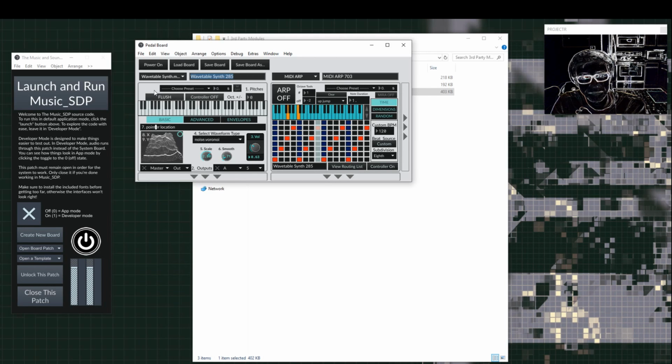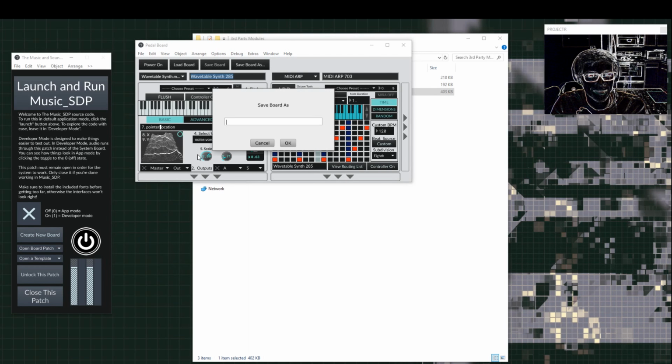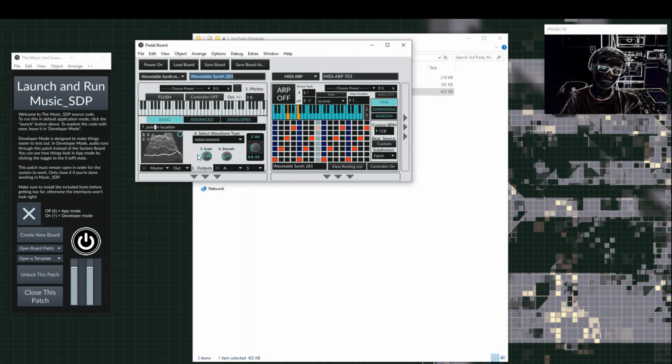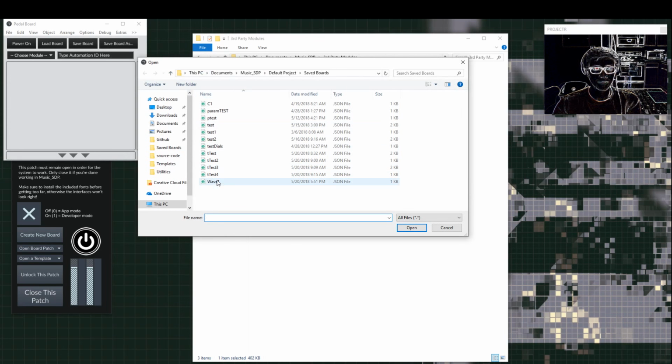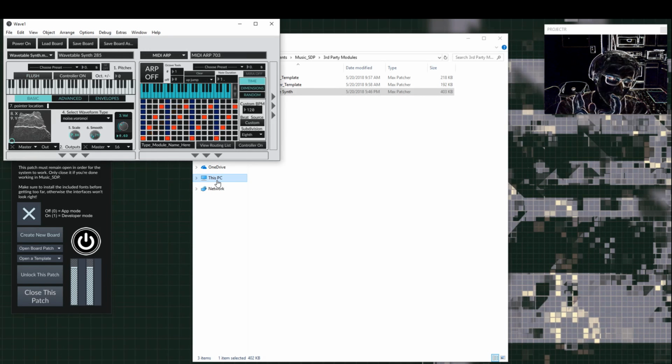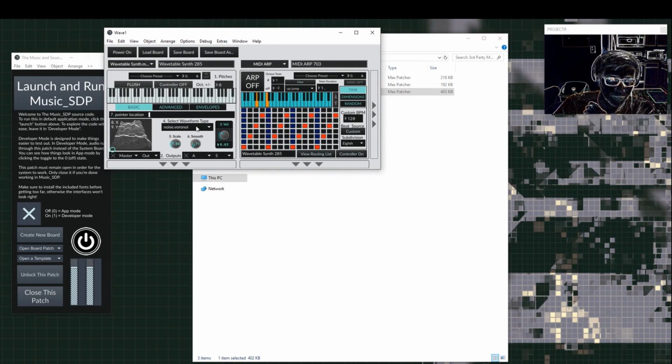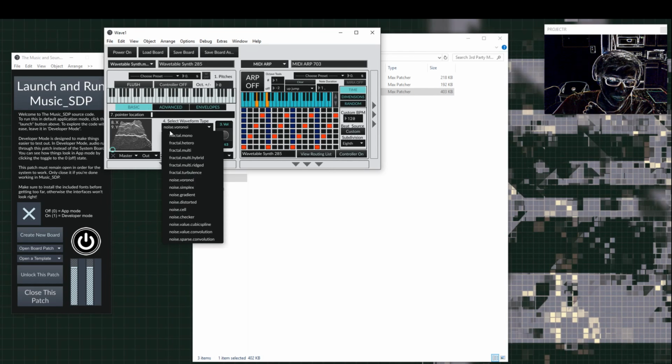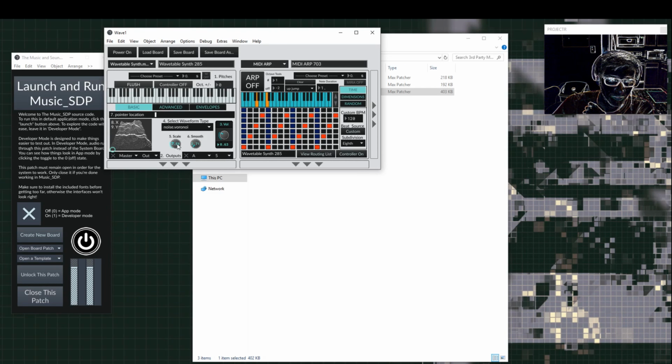All right. Ready for this? Okay, let's save the board. I'll call it wave 1. And let's hit load. And let's load wave 1 back in. Fingers crossed. Yes, we got it. And you can see we got it because the controller's off. We are at the noise Voronoi selection. The scale is where it is, the smoothing is where it was, the volume is where it was, the output's where it was. Everything is right where we left it.